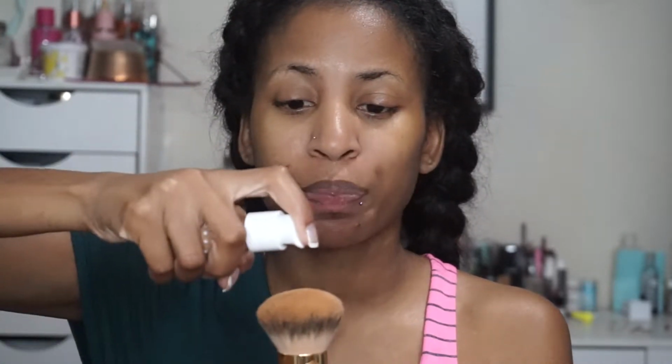Alright, so next I'm going to go in with foundation, and I'm going to be using the ColourPop No Filter foundation. I think the entire collection is called No Filter because it's supposed to give you a flawless look so that you don't have to use a filter on social media. The color I have this in is 165 dark, and I got this one based on their recommendation. I didn't order any other colors. I literally just picked up this one and the concealer that they recommended, as well as another concealer, the banana powder, and the pressed powder in dark. So I have all of those to show you guys, and I'm going to get to them in a few minutes. But let's apply my foundation.